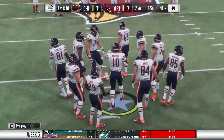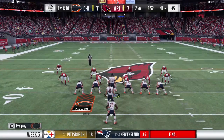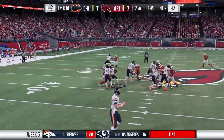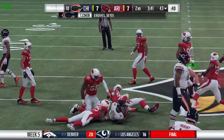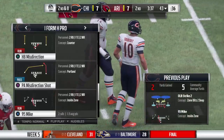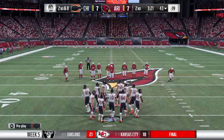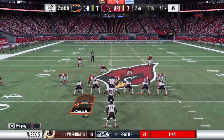Clock running, under 4 to play now as they come up on 1st and 10. And a give this time to the tailback. And he will be brought down at about the 43 that time. 2 yards on the carry there. It'll be 2nd down. Well, he was looking for some running room, and there wasn't a whole lot of it there on that play. I think he was lucky to get a couple of yards out of it because those defenders, they were rallying to the football pretty quickly.